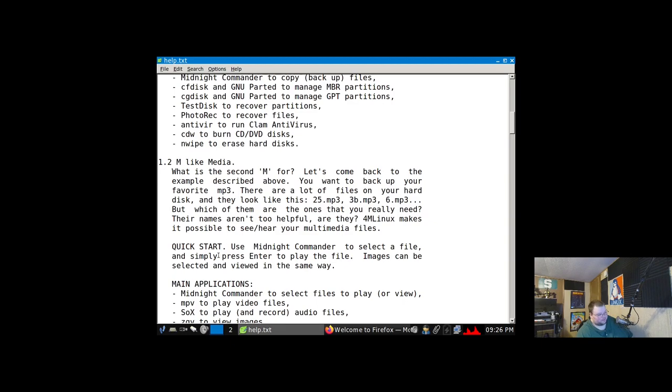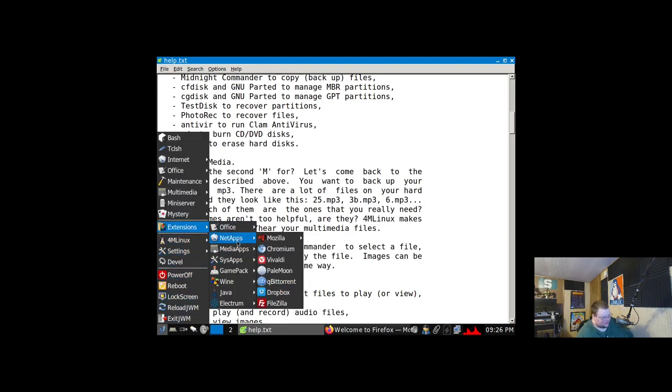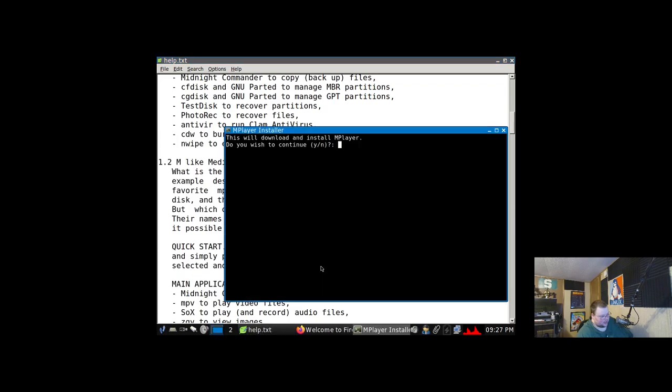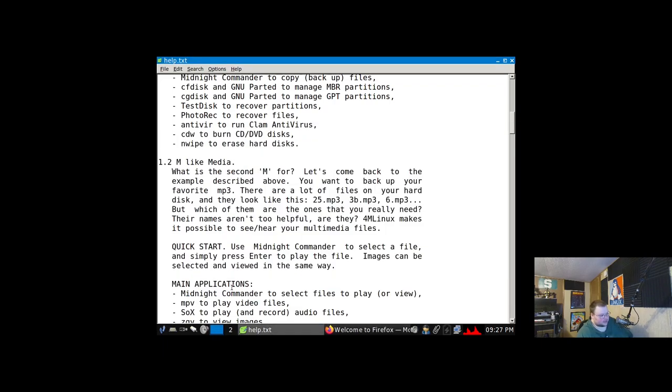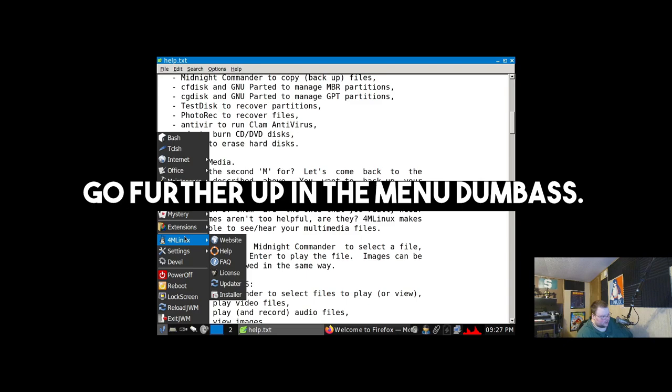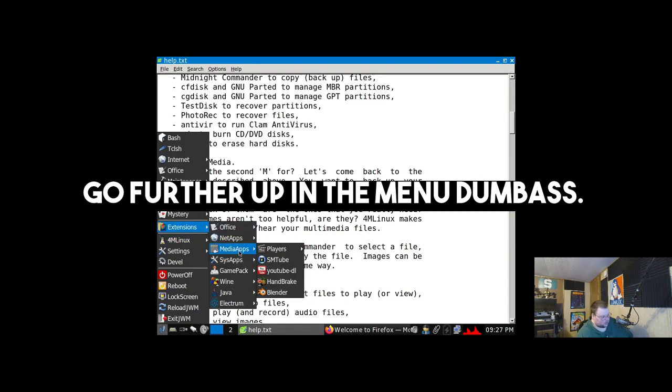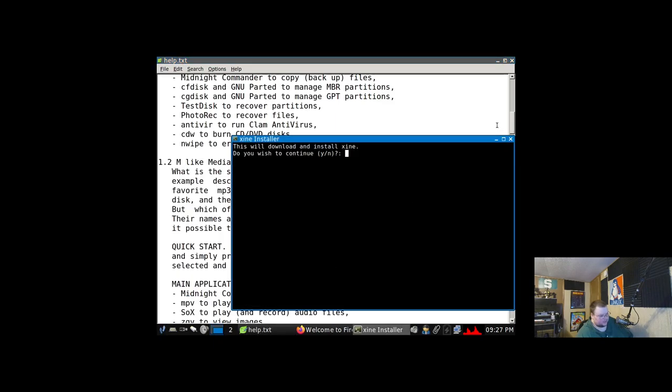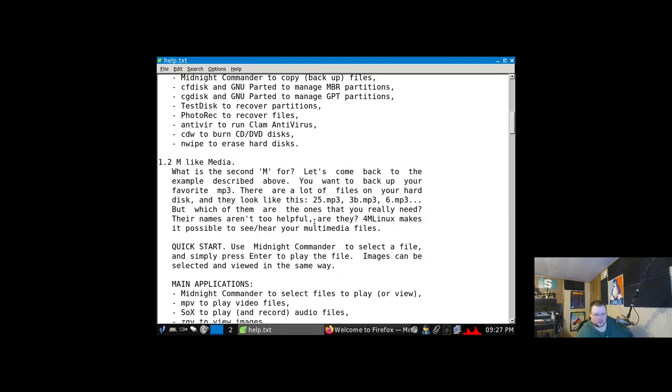And then I find it entertaining that the second M is for media, but VLC is not installed. I'm not sure what actually is installed. So we know SMTube, which is SMPlayer. Is MPlayer installed? No. So how can you be for media if none of the media things that you would use are installed by default? Is Xine in? No. None of these things are installed by default. You actually have to go through and install them, which is fine and dandy.